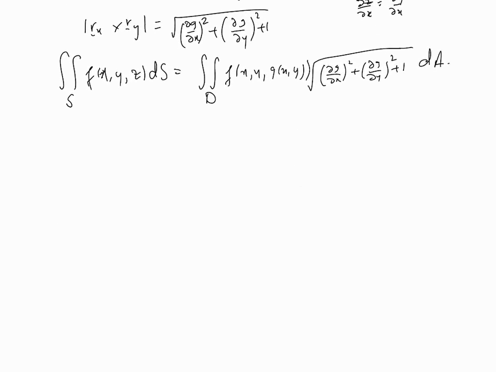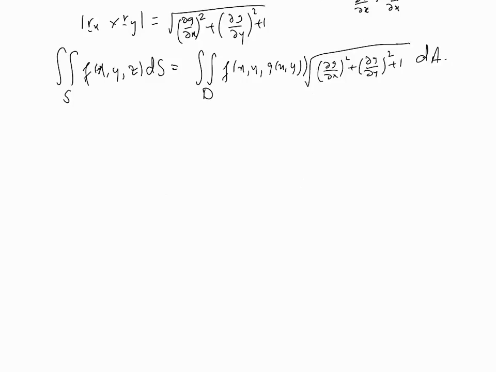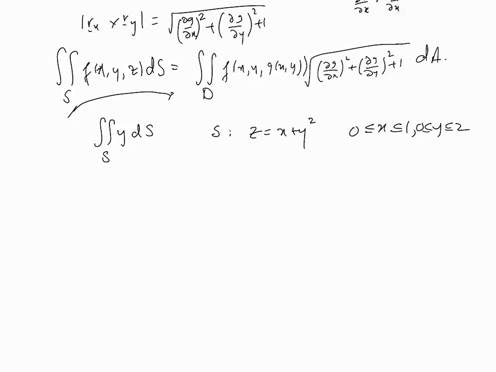So I can show you a quick example of how fast it can work out here. We want to calculate the integral y dS over the surface z equals x plus y squared. This is a perfect example where we'll use the formula you see here. So this integral will be equal to, directly, we'll do y first, so it's 0 to 2. X is 0 to 1. And the function is y, so y will remain as it is, no change to it.